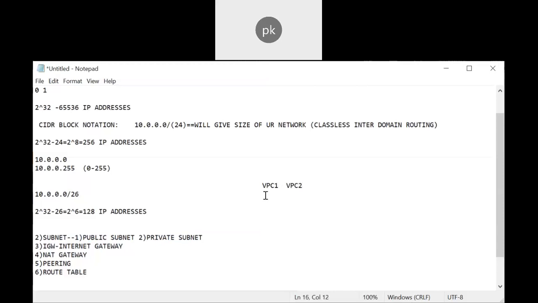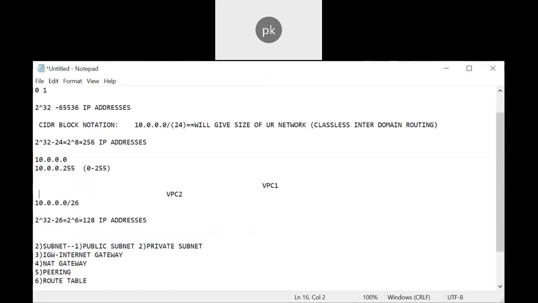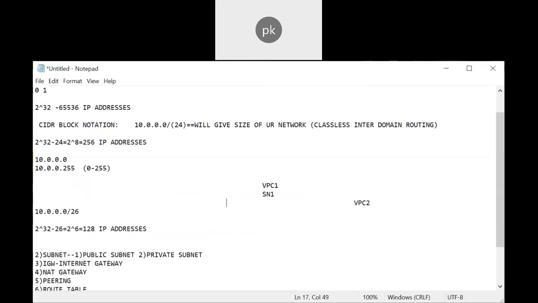Here I created subnet one and subnet two. Let's say this is public, this is private. The same way in VPC two also.